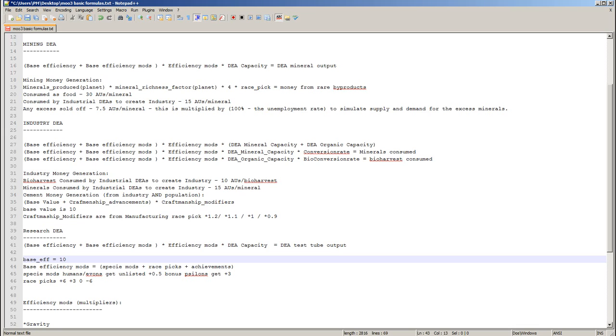And also the race pick for research, you can get from minus 6. And if you look here at base efficiency for research, it's crippling. It's actually a 60% decrease. Compare that to the manufacturing industry, because the base is higher, it's 20, plus minus 8, I think. The lower value is minus 4.